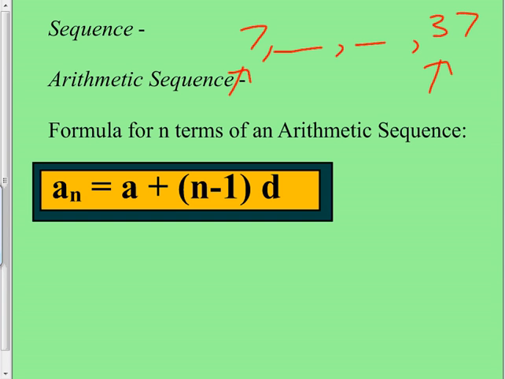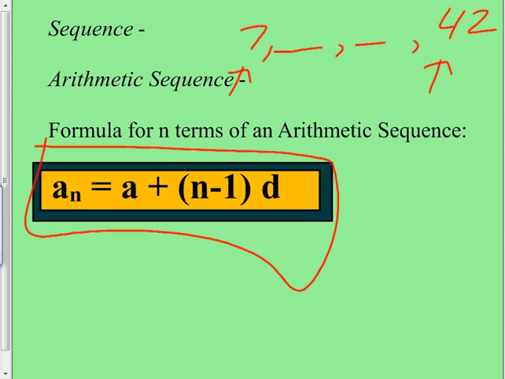In fact, I'm so scared somebody's going to be doing that. I'm going to change this to a 42. That way, I know you're not just going to say, oh, I know the numbers from before. Okay, your first term's 7. Your fourth term is 42. How could you use that in this formula right here to figure out your D, your common difference? Well, I'll give you a hint. Stick the 7 and the 42 in the right places carefully, and you'll get it. I'll pause for a second while you figure that one out.